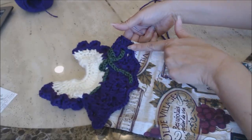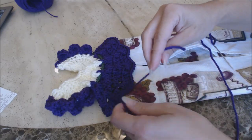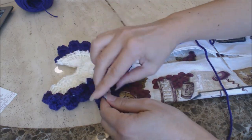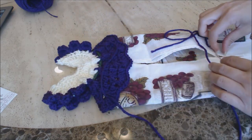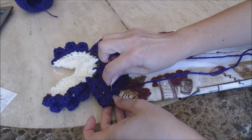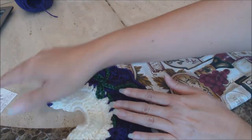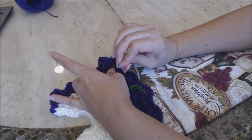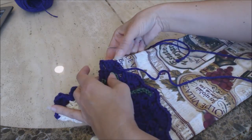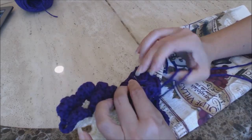And then making sure not to mess up the pattern on the front as you sew. Now I'm going to go ahead and just tie a knot on the back. And then I'm just going to keep sewing this side. So I'm going to go back through to the front. Making sure that the back still stays nice and neat. And you're just going to keep sewing the towel in place on this side.